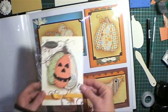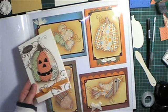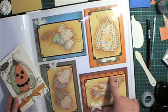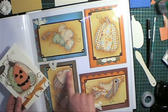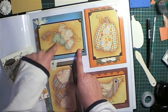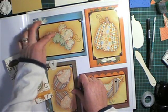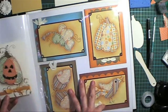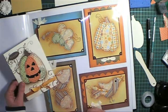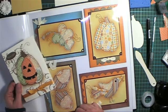I just want to show you this because it's really easy to convert this pumpkin card into a Halloween card. You could do the same here with the crow. You could put a little witch's hat on him or something like that. Even put little eyes like this on the acorns. You could use this pattern here up the other way as a little ghost and put some eyes on that as well. Just leave the stalk off that pattern. So there are other ways you can use this pattern, not just for autumn. Just get your mind thinking how you could use this differently and for two different occasions.